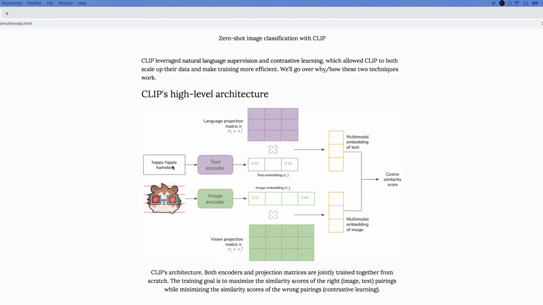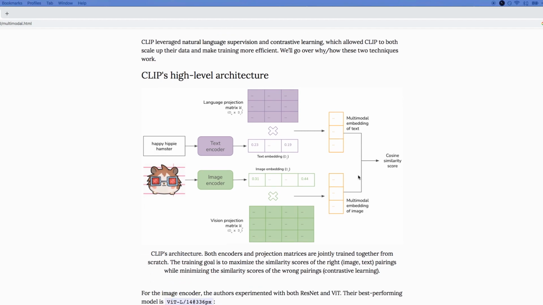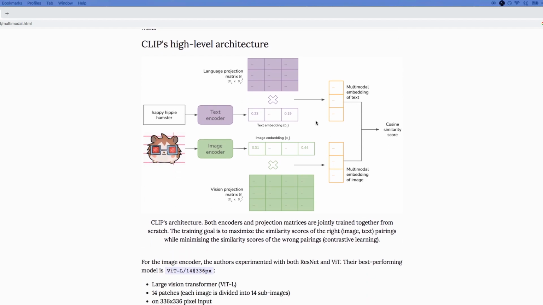So on a high level, it just takes text embedding and image embedding, generates two embeddings, and projects them into a different matrix. So basically, project from a vector to a matrix with a bunch of trainable weights, and try to condense those matrices into another embedding space. That way, the text and image can be in the same space. So that's the high level of what this diagram is trying to describe.